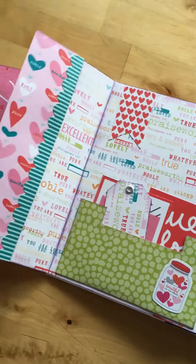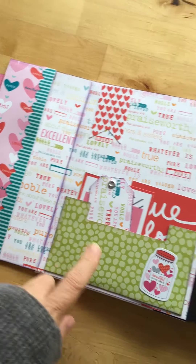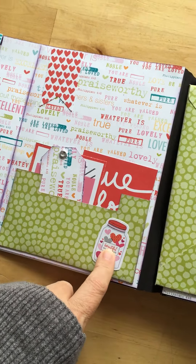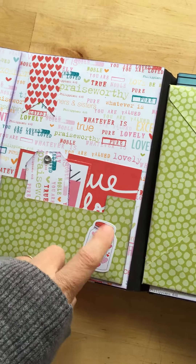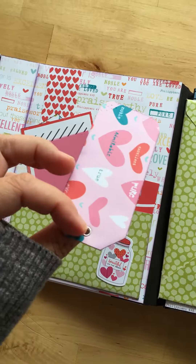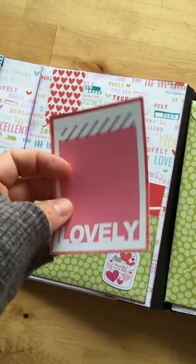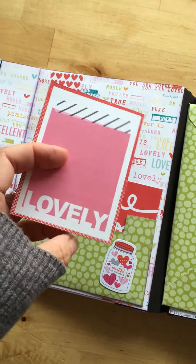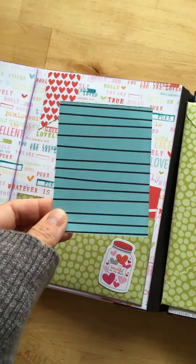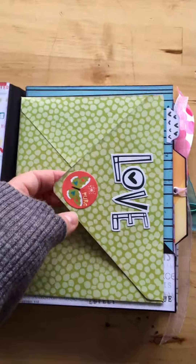You open up this little side and get another pocket. I used stickers from the paper pack for trimming, added another pocket here, glued on die cuts, made a tag with an eyelet, and there are more pocket cards cut from the paper pack. What's nice is that the back of the pocket cards has lined paper with whimsical lines so you can journal — that's kind of cool.